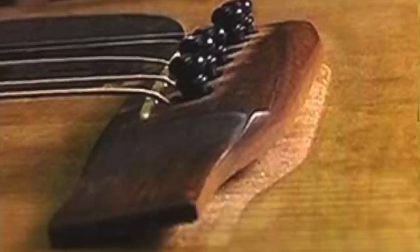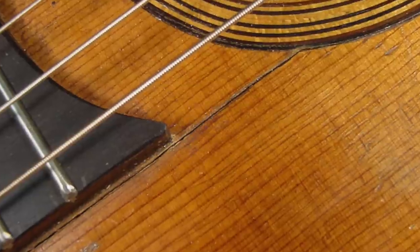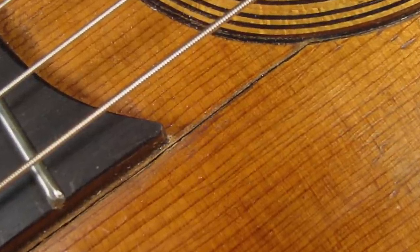What happens when the guitar gets that hot is that the glue actually starts to soften. So the bridge could pull up, it actually could really rapidly dry out the top of your guitar and ultimately end up in a cracked top. And furthermore, the case is also extremely susceptible because, especially if it's one of those plastic, kind of thermoplastic cases, it can actually melt and twist and crack just because of the heat. So bottom line, if you're comfortable, your guitar is comfortable. Keep that in mind. That's kind of the mantra I want you to use.